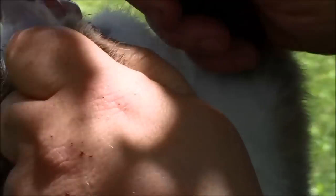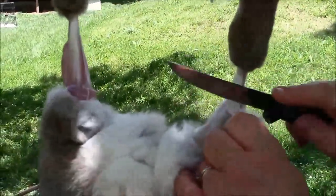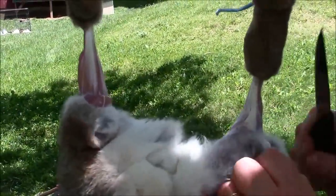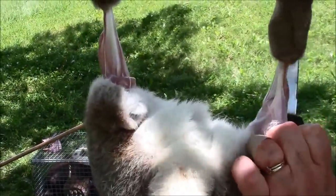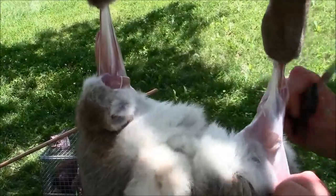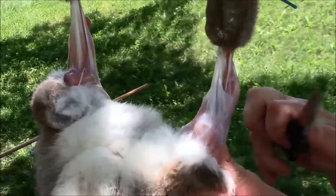I'm going to walk around the back of the rabbit here and start coming up from behind. Again, just lightly teasing — you don't want to take any meat. If you do, it's okay: just cut that meat right off of the skin. Don't keep pulling. If you see you're pulling meat along with it, just stop what you're doing and then cut the meat free from the skin so you don't pull all the meat off and waste it.